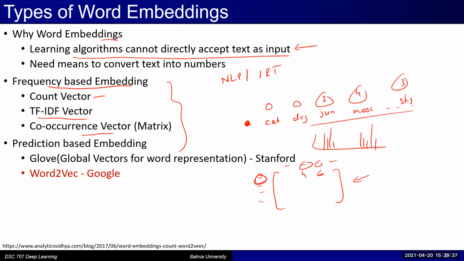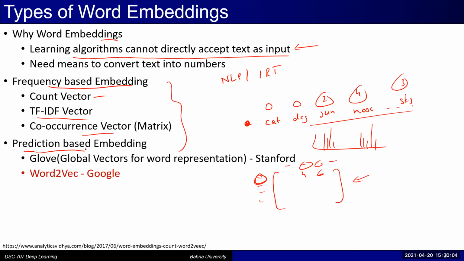But we are discussing that just like we have been learning different things, we want to learn embeddings, right? We want a supervised way so that we can effectively convert text into numbers, rather than just counting or representing them by a histogram or a matrix. So technically, we call it prediction-based embedding, right? That we learn something and then we predict the embedding, just like we do classification and we predict something, okay?